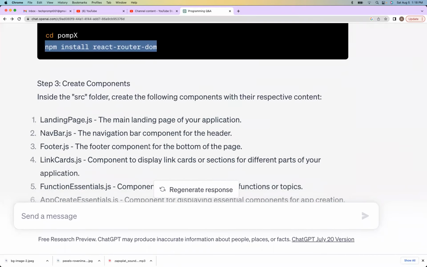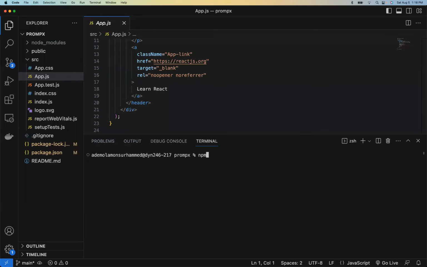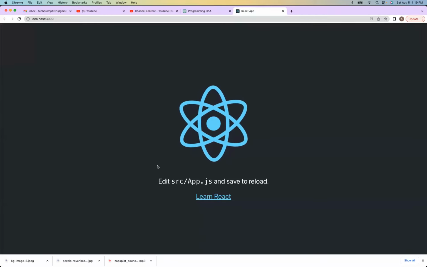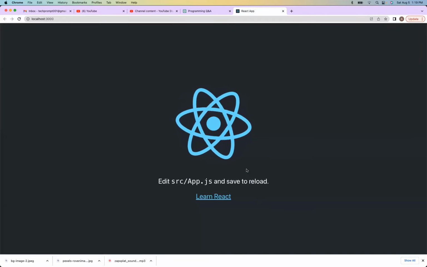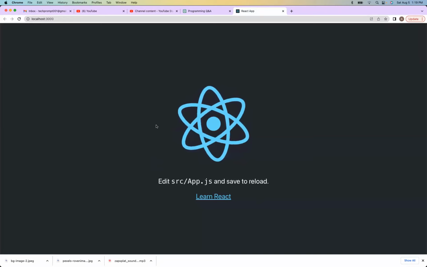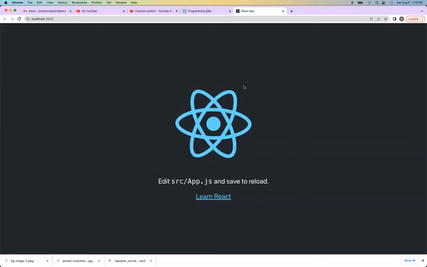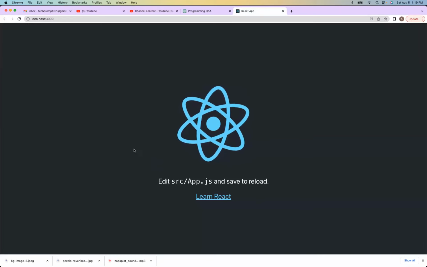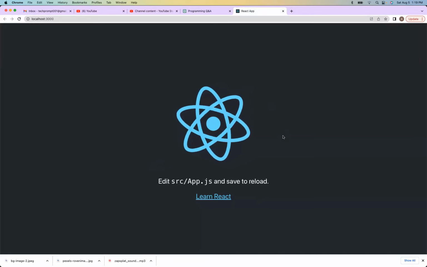Just to run it, npm start, just to see whether everything has been generated successfully. So it's opening up the page. If I see it running the default page like this, that means I've been able to set up the ReactJS application, and it's up and running. Make sure you get to this spot.